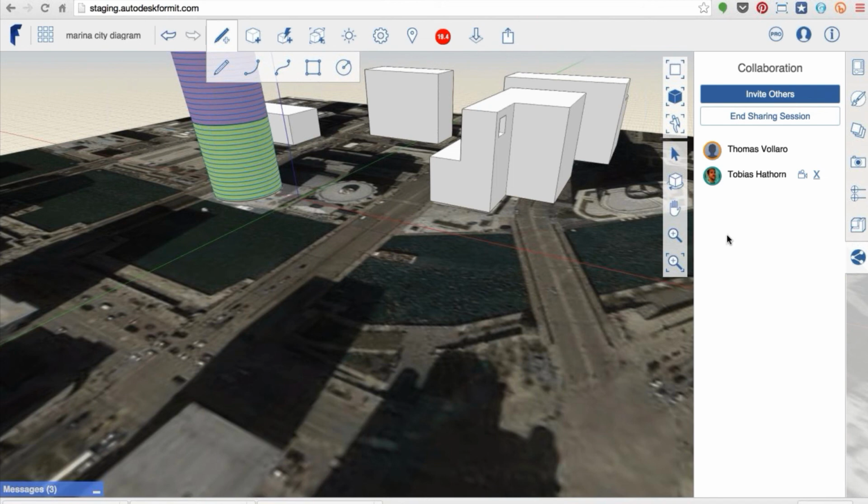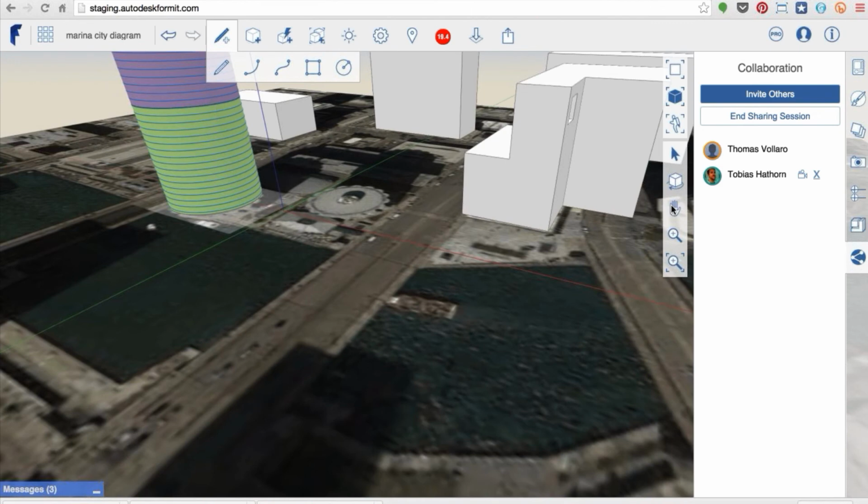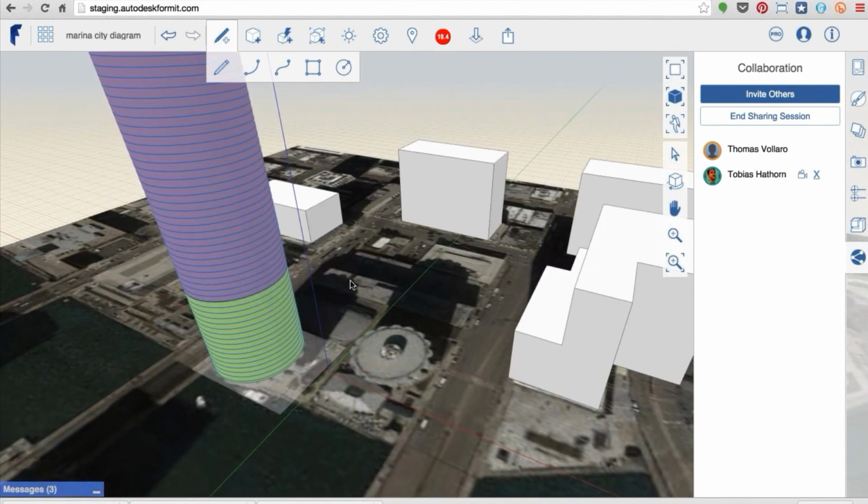I see a question on here from Craig asking, can you import context models, i.e. city models, into the work environment? And the answer is absolutely yes. I meant to bring an InfraWorks model of Chicago into this for this demo, but I ran into some problems getting access to the model.